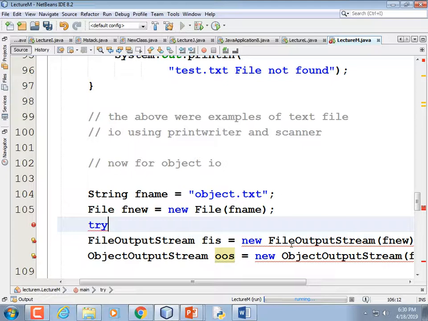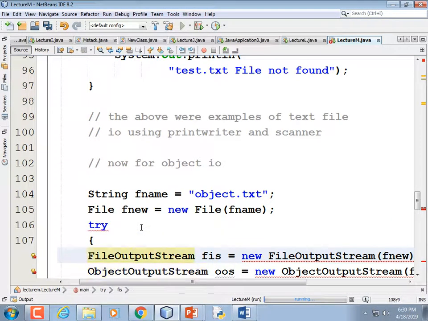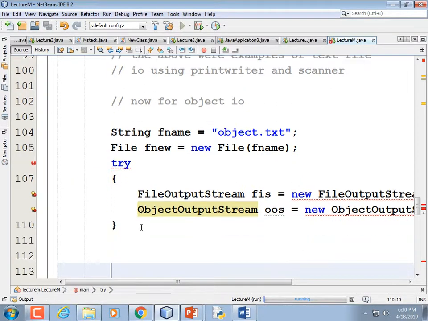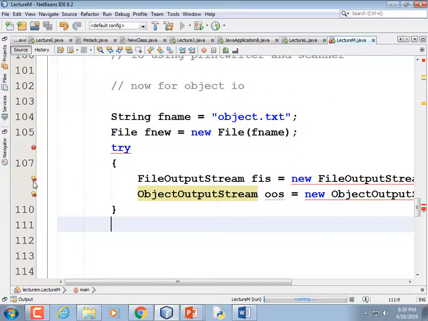Now since I don't use try with resources very often, I don't know if you can create two separate objects like this inside of one try with resources. Yeah, I know how you could do it. You could use that nested new syntax where you create an anonymous object and pass it in. All right, so there's my try block, and I'm going to let it fix it for me.